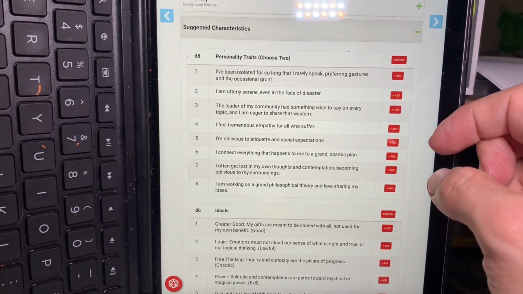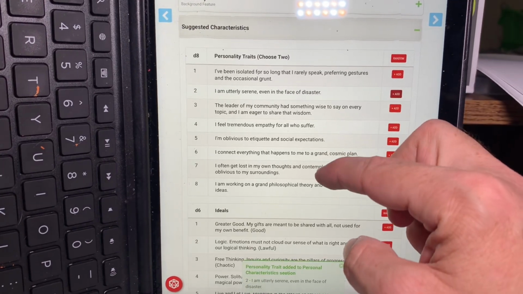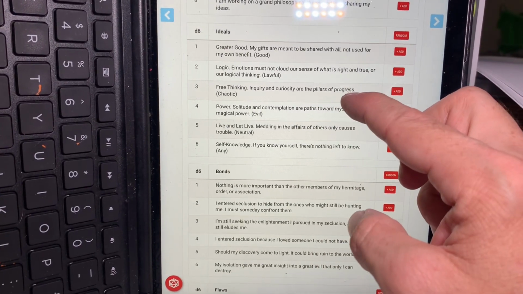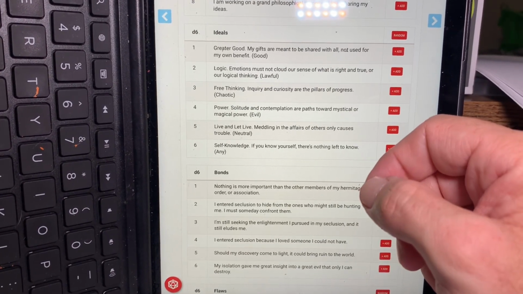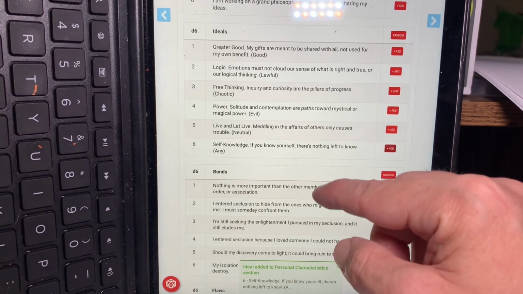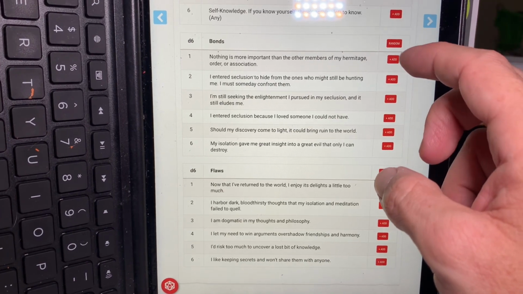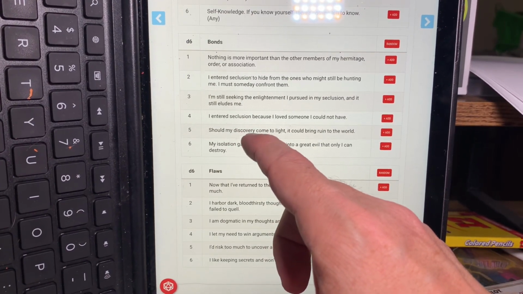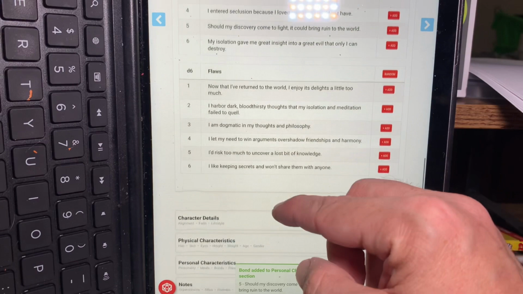Now here for traits: I am utterly serene, even in the face of disaster. A Goliath that's always serene. That's pretty cool. Ideals: as I was thinking about this Goliath up on a mountain top in a monastery learning things, he is going to learn self-knowledge. Bonds: the people that are going to be closest to him are going to be the most important. But this one here, having a discovery come to light, it could bring ruin to the world. So while they were in the monastery, they came across a great discovery.